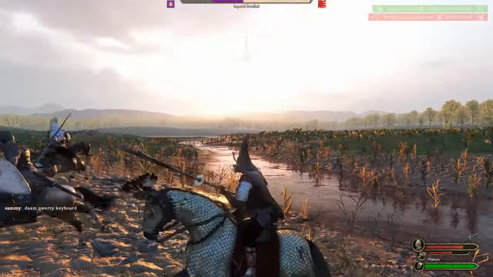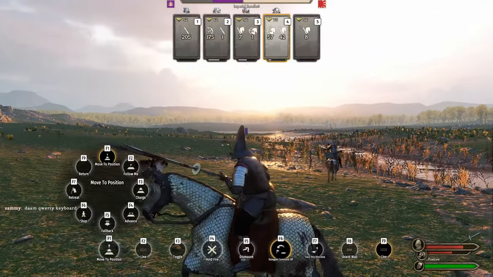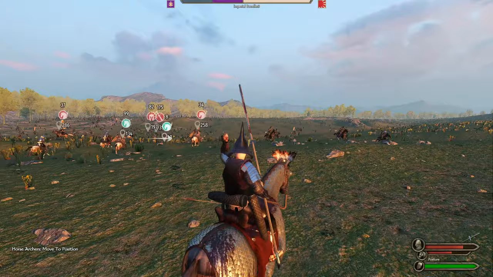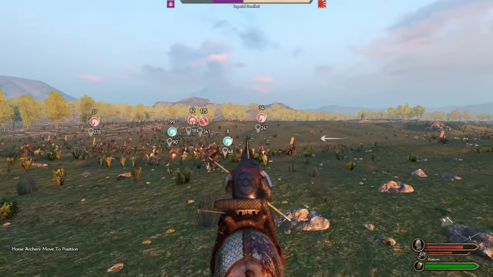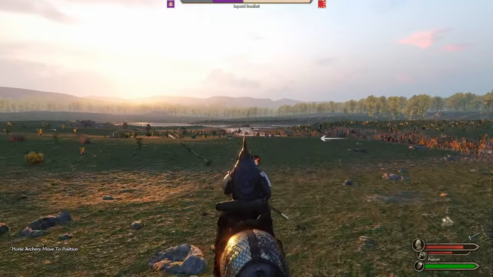Okay, it looks to me like the skirmisher cav lost it a little bit. They're milling around. I don't want them to stand there forever. Damn QWERTY keyboards. Damn keyboards in general.